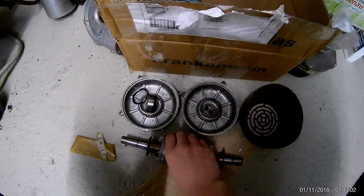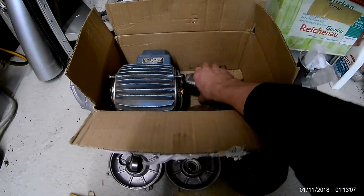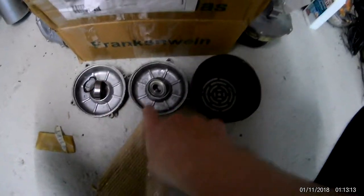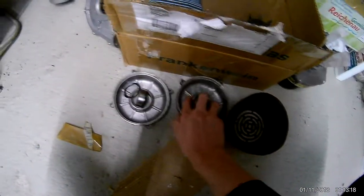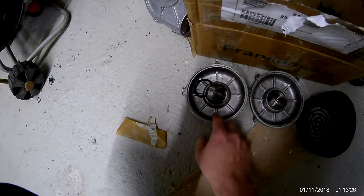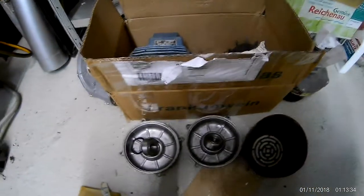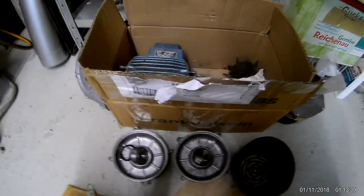I'm going to try the full method at some point, but not yet — I have other things to finish first. The bearings are here, they're the right size. I cleaned most of this up — this one doesn't have any paint on it anymore, which is fine. The backside still has rust but it doesn't matter.